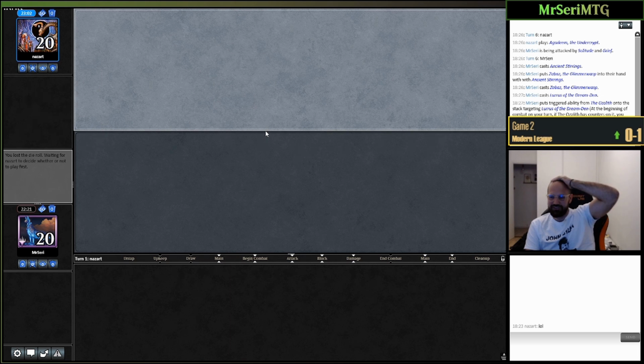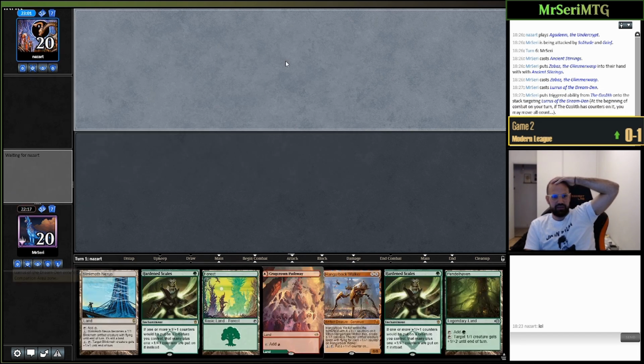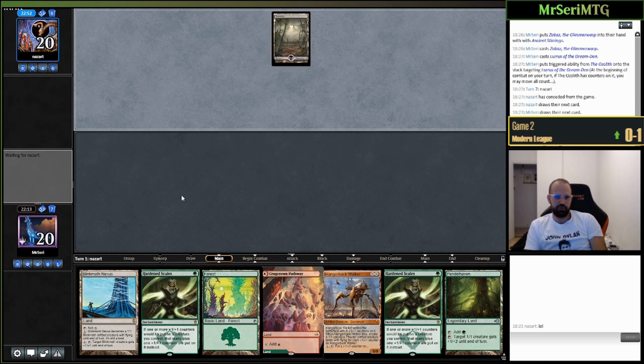Also, Solitude gains a ton of life there, if they didn't find a way to deal with Lurus. I'm keeping this hand, of course. We have a turn 1 Skills, no matter what. I mean, my opponent can have Grief, Ephemerate, I guess, and they also keep 7. Alright. It's fine to me.